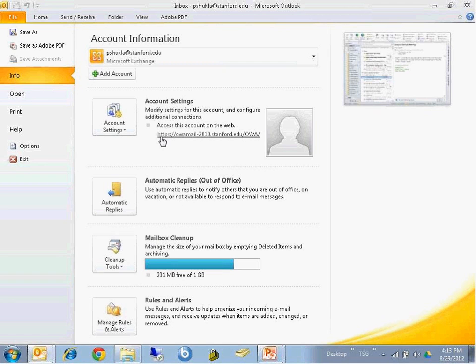So let's create a new archive, and you can have multiple archives. You can have one archive, you can have 10 archives. Some people have more than one, and the reason is we really suggest that you have no more than 4 to 6 gigs for your archive. Once your archives start getting bigger, you start to get problems.